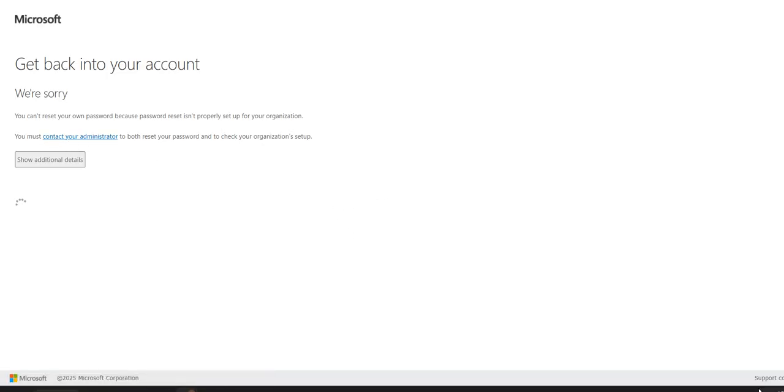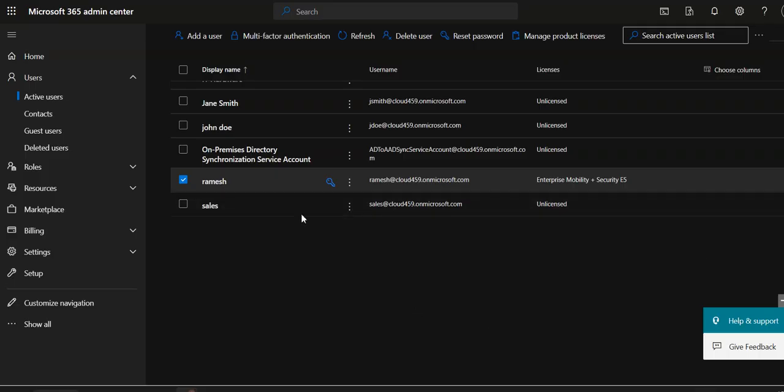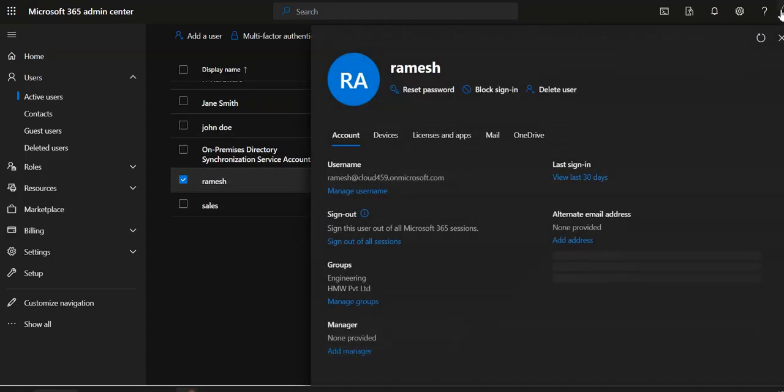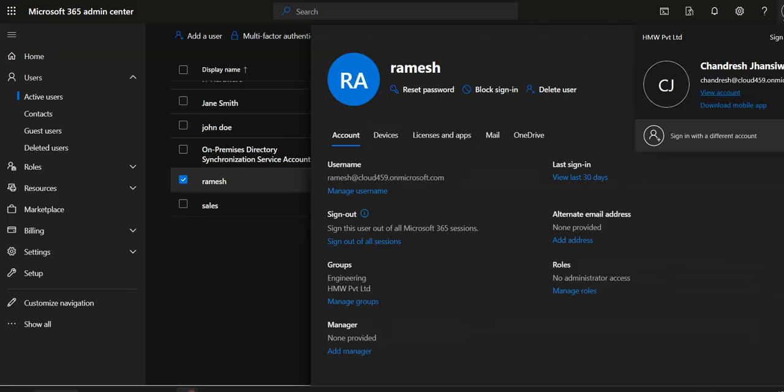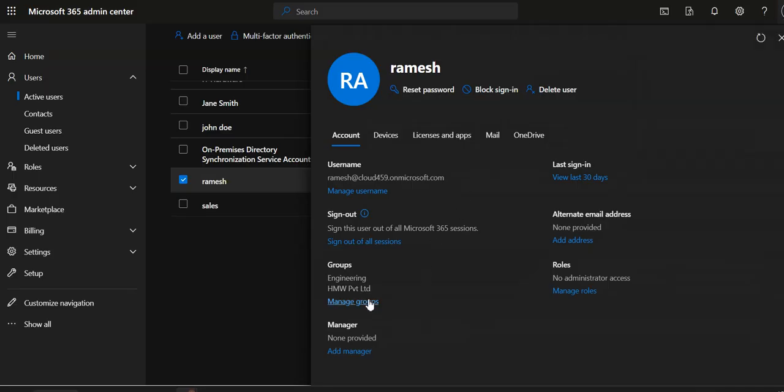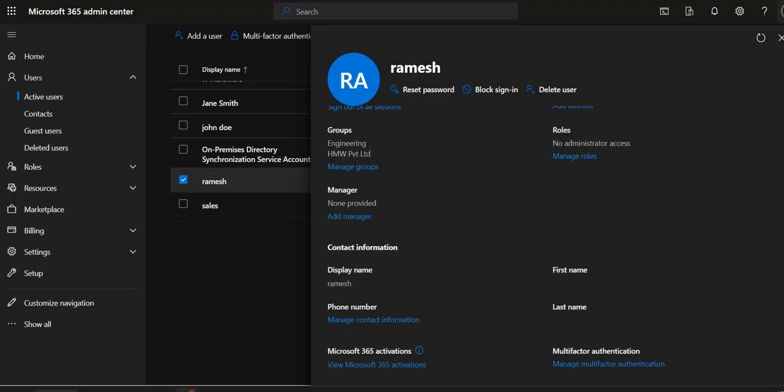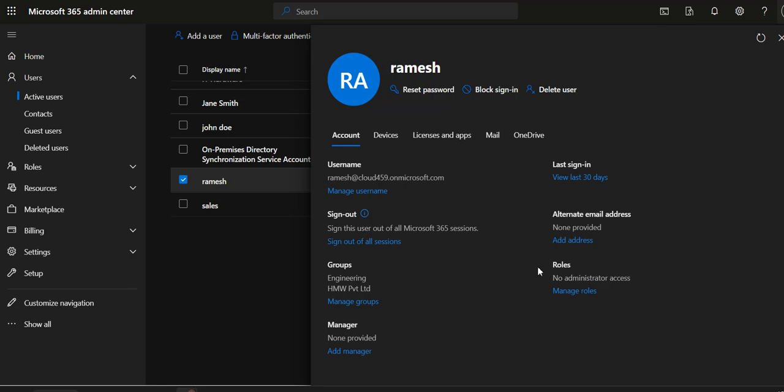Okay, it's not allowing us. We'll have to check for this part. Since I am a global administrator, I will change or reset the password for these users. So it has multi-factor authentication already assigned.